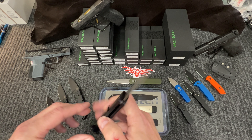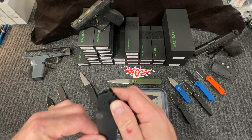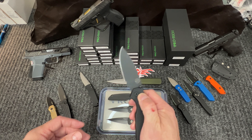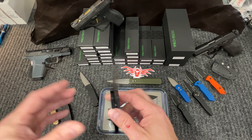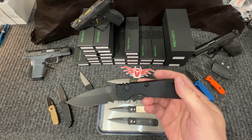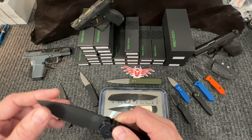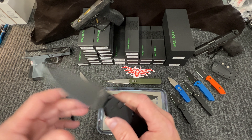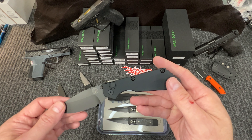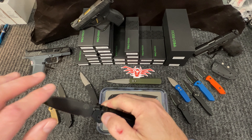Cool knife, cool way to open it if you like unusual stuff — this is your deal. Next is the Strider SNG, another very popular knife from Pro-Tech — their collaboration with Strider. You can see the Strider logo. It sells out almost instantly. 154CM on this as well. I know a lot of folks dog 154CM, but for your everyday user it holds a great edge and it's easy to sharpen — absolutely nothing wrong with it. Don't get hung up on the latest blade steel craze; worry about what's going to do the job day in and day out. Great knife, great handle — fits really nice in the hand because of how it flares out at the end.